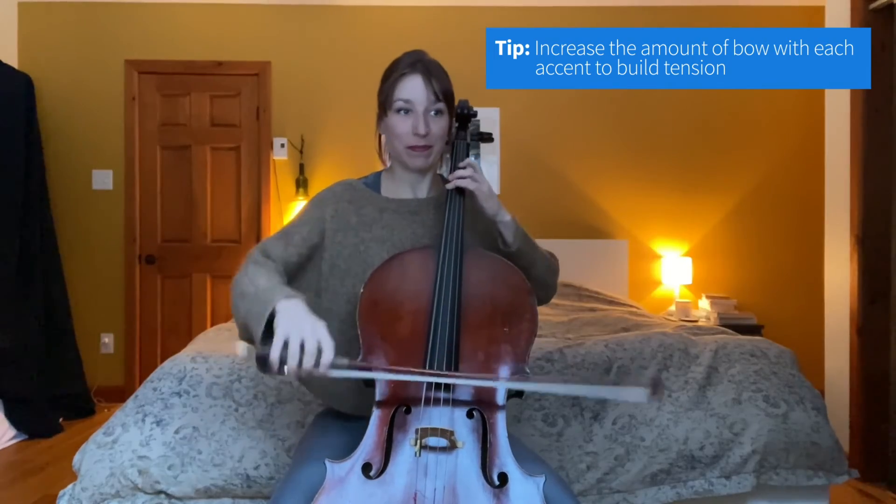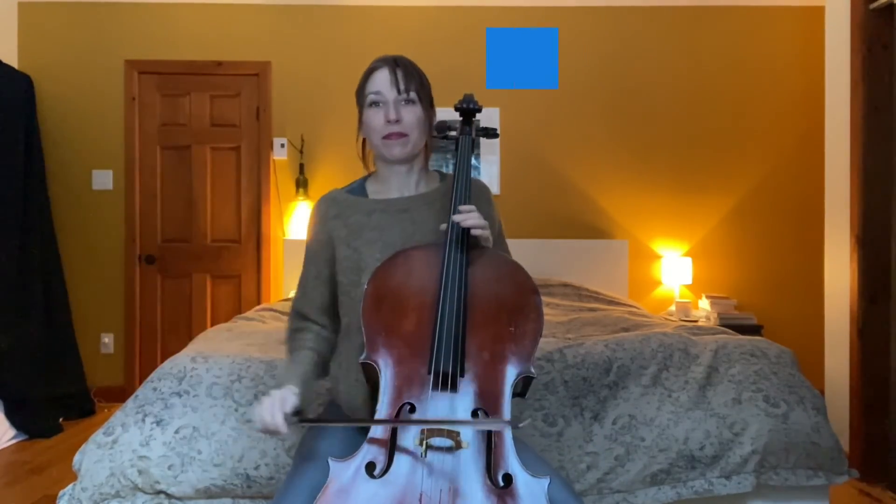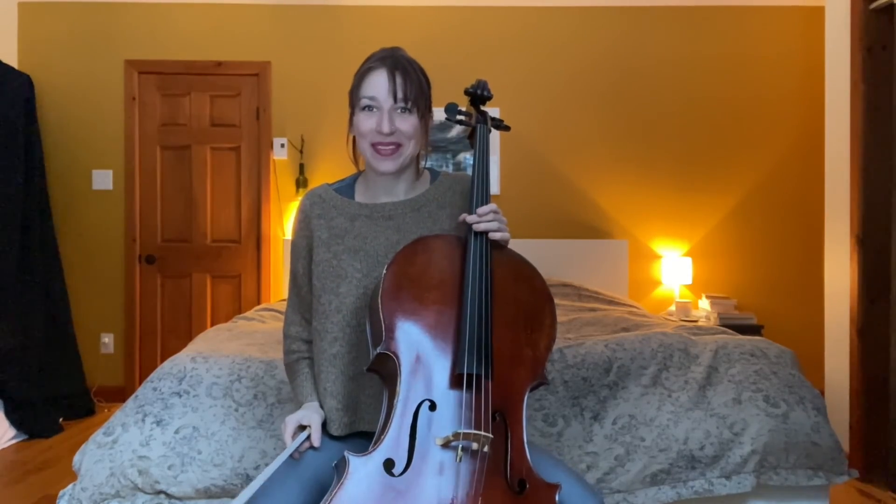What I'm going to do is make sure I'm using more and more bow with every note, with every accent. I felt that some of my up bows were not as accented as my down bow, so I'm going to try to even those out and be even more specific about each note, starting in the second bar where the ritardando is written — each note having more and more bow so that I'm building the tension. This is a really interesting movement with these different ways of using accents: the left hand softer accents in the more melodic parts, and then the more robust ones delineating the different rhythms.